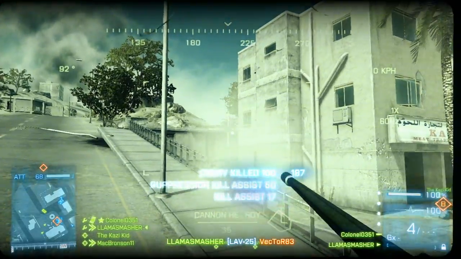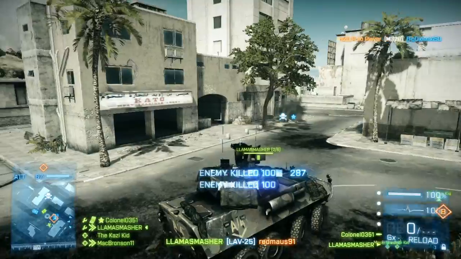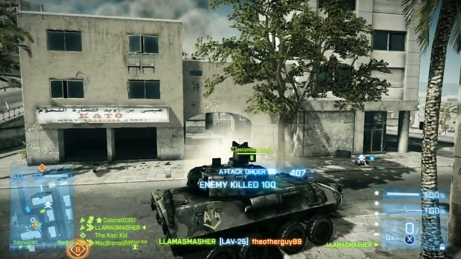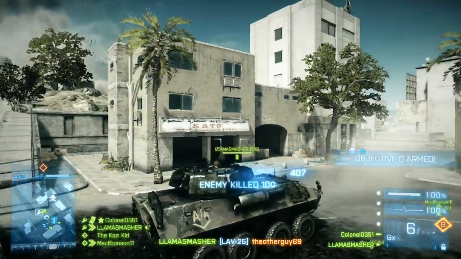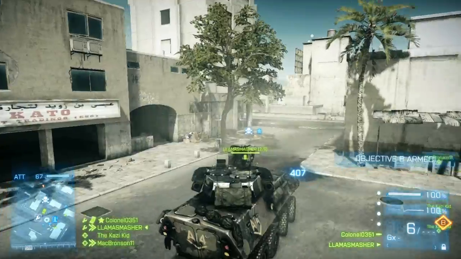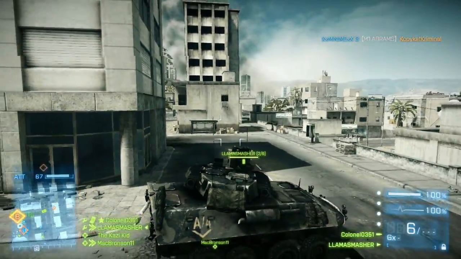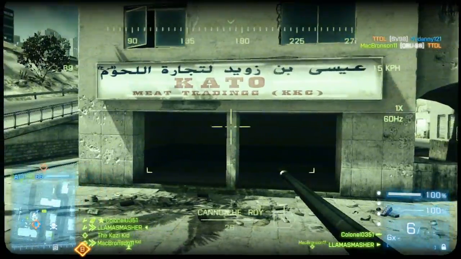The LAV is a very powerful offensive weapon, and you can take out a lot of dudes really fast if you use that method. Plus the reloading on this thing is quick. I think I'm running with auto reloader. You can really put a hurting on enemy forces with this thing as well, if used properly.